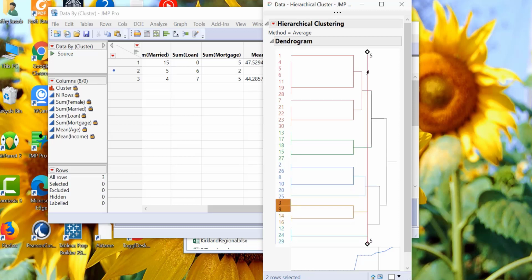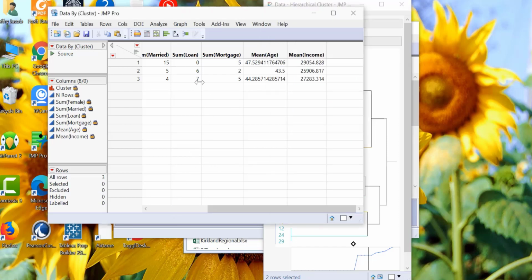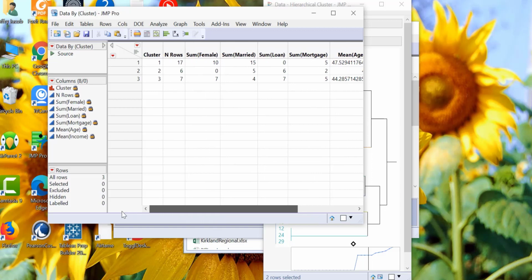Now, if we have a large data set, this method can be very time consuming, and also we have some flexibility on the number of clusters we want to choose. But no matter how many clusters we choose, it's always good to see a snapshot of these clusters using the various summary statistics. Now we can tell a coherent story in our data set. So if we were to target a campaign related to all males, we would have cluster 2, which is mainly males, and most of them are married, and all of them have a loan.